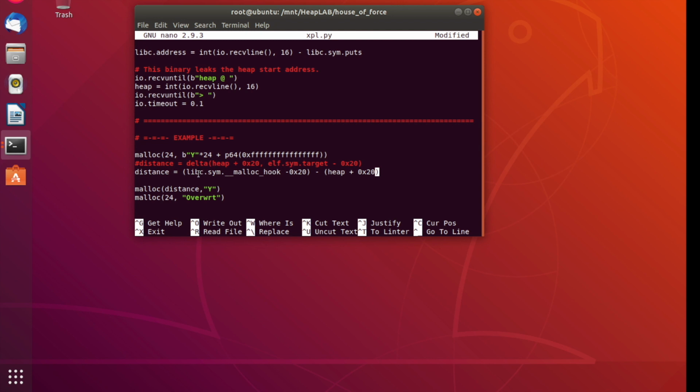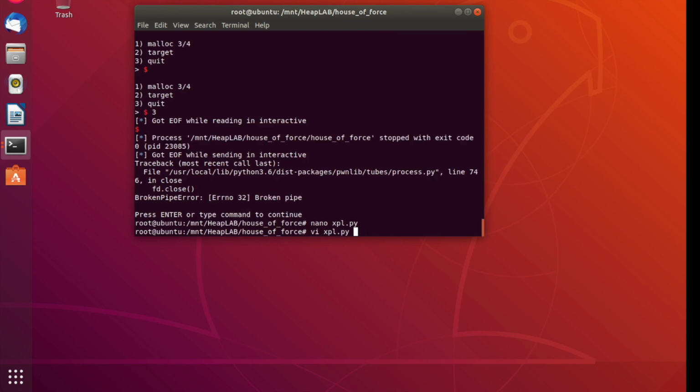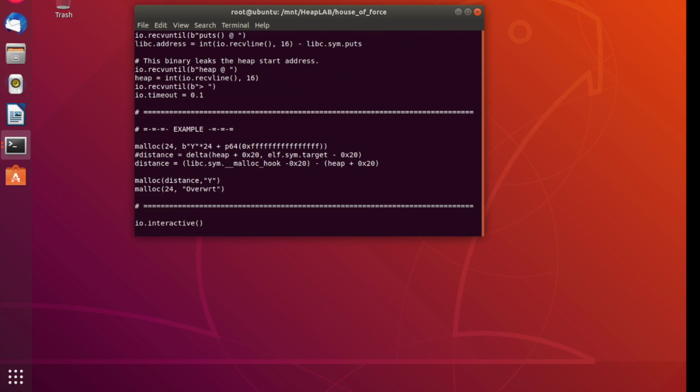So we're writing the name of the malloc hook, and we'll subtract 0x20 again from that address like we did before, so that the allocation stops just short of the malloc hook, if you remember. And we're subtracting it from the heap address as we already defined in the previous one. So let's execute it as it is. Let me first write this one. This is the curse of the video, that Vim is not working properly. All right, so I'm just going to escape and run this in the same format with GDB, no ASLR.